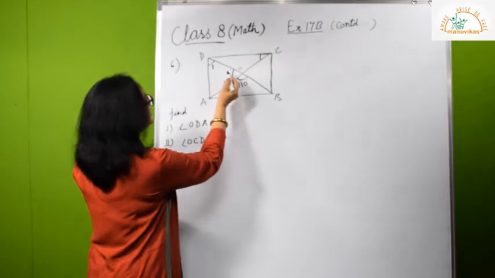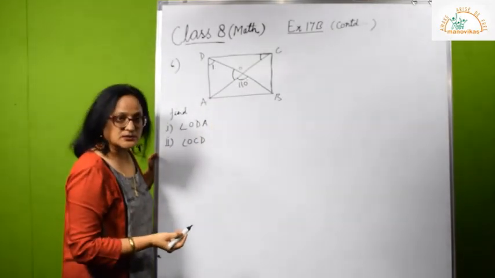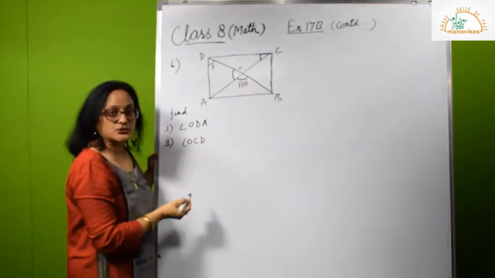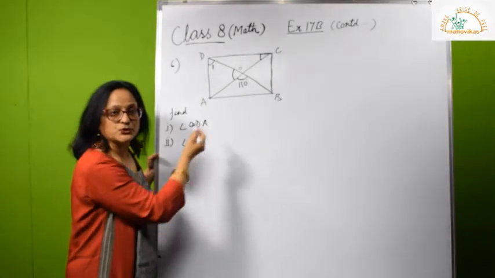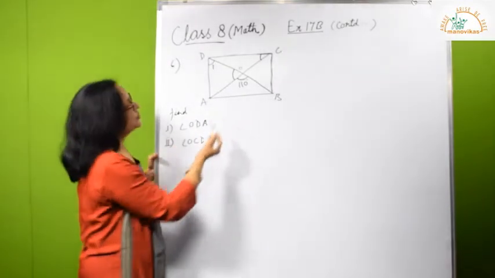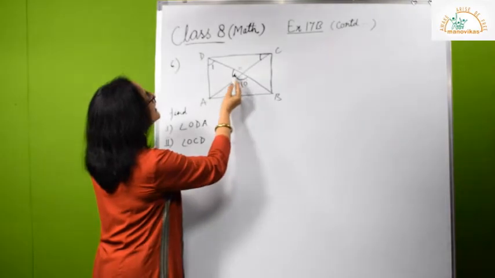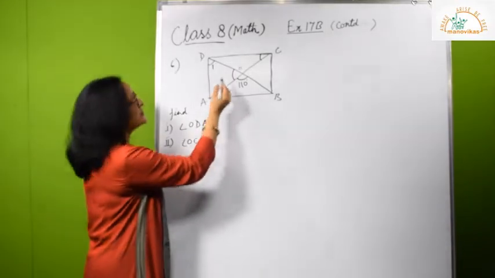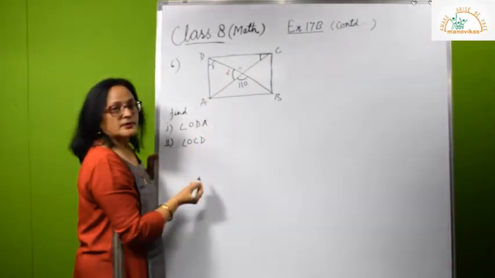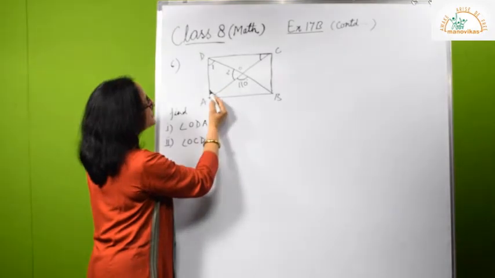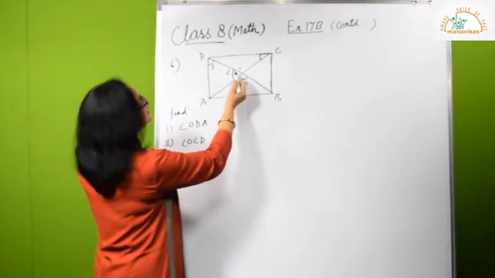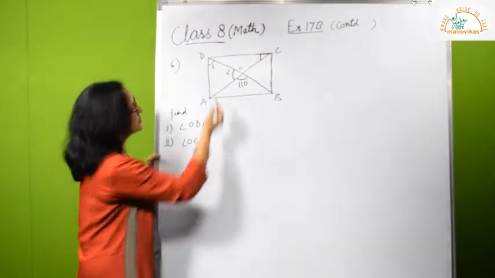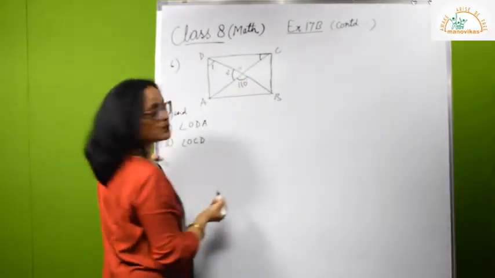So now in this triangle, can you find the other angles? Then you should see the angle which is given. With the help of this angle, you should think why this angle is given, what is the use of this angle in the question. So see, this angle can help you to find this angle of the triangle. Suppose this angle is 2. So if you get this angle, then we will try to find this angle also. First, angle 2 and 110 degree are making a linear pair because they are on the same line. So we can find angle 2 easily.